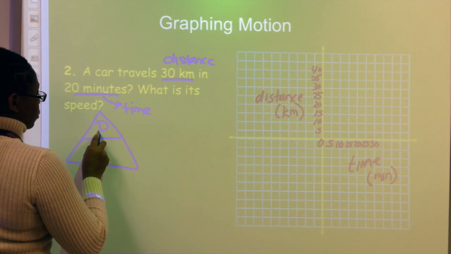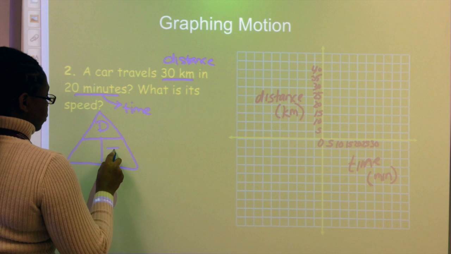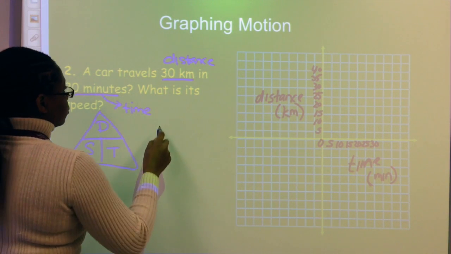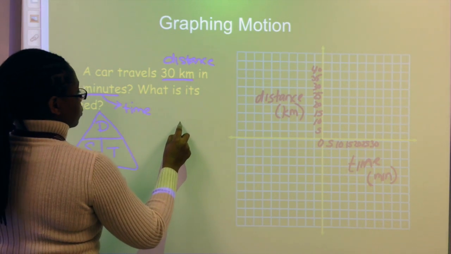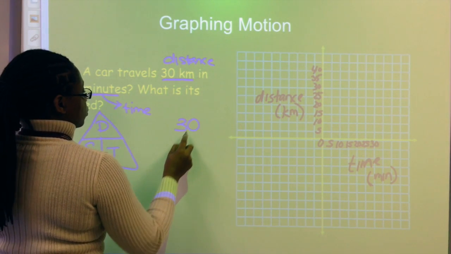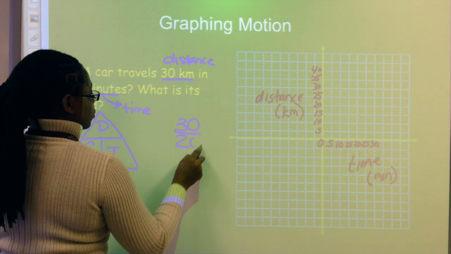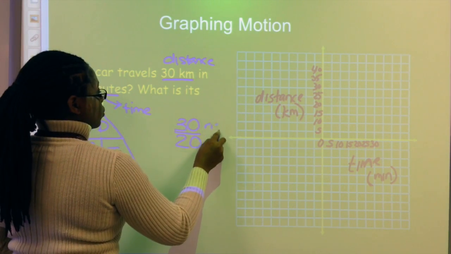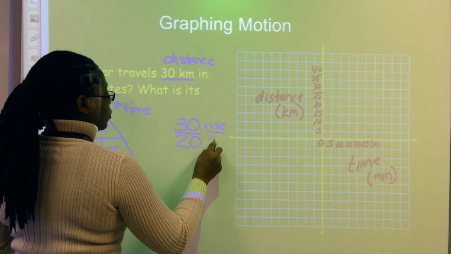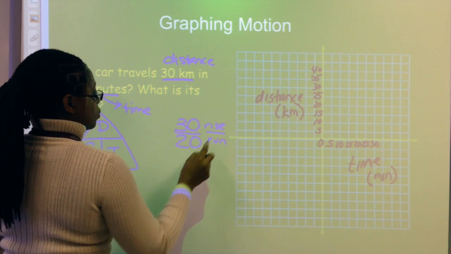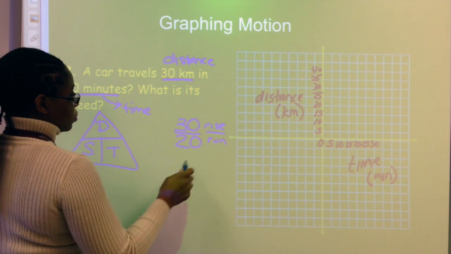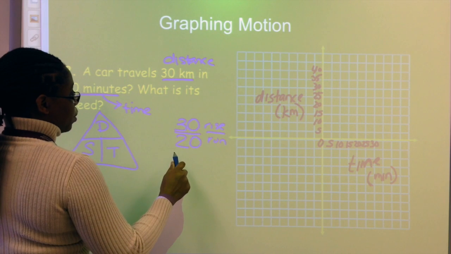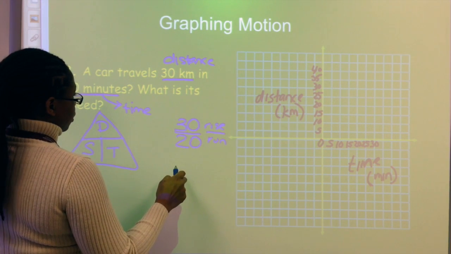And we always use the triangle in class, so I'm going to pull the triangle up again just so that we have it handy as we're doing our work. And I already have the graph labeled. So let's go ahead and write down our values, rise over run, which is the distance divided by the time. We can do a few things here. One of the first things I'm going to do with this problem is go ahead and show you what it looks like when we divide it.